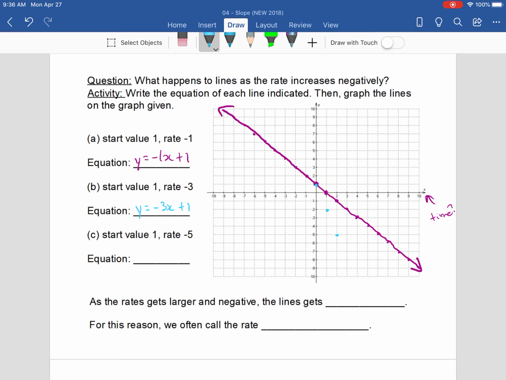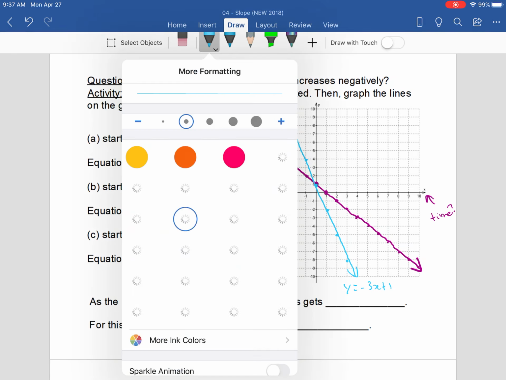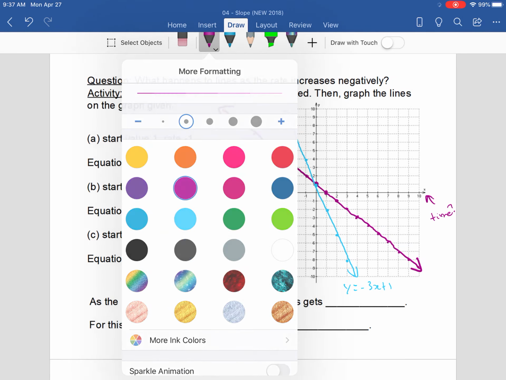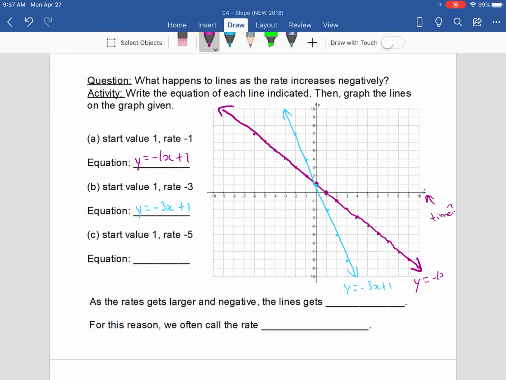And so now, rate -3. So instead of y equals -1x, I go -3x. And so I start at 1, and I go down by 3s. Something like that. And when I go backwards, I got to see where it came from, which means I sort of got to go up by 3s. And so now this is negative slope because it's going down left to right. I'm going to say that again and again because that's how we decide whether something's negative. We go down left to right.